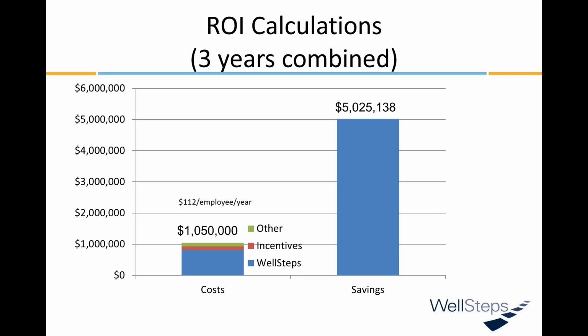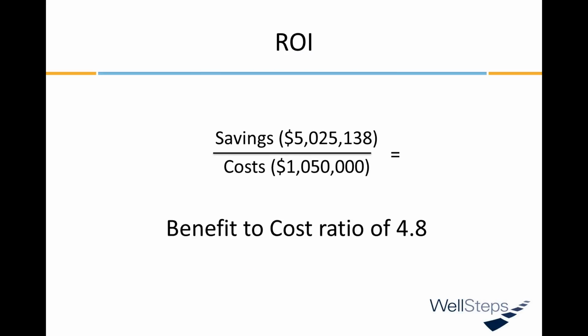They saved $5 million. They spent $1 million. We can do an ROI, a benefit to cost ratio. It's pretty simple. It's a benefit cost ratio of 4.0. We know that they saved about $4 million after expenses from doing this. This paper is in preparation. It'll be sent out to publish probably later in the summer and the fall. But it's amazing what this has been able to show.